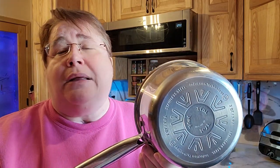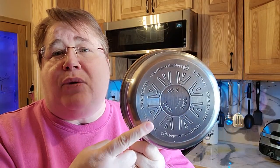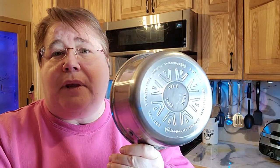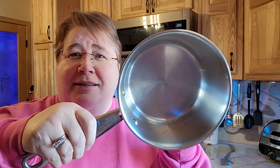And yes, I know you're not supposed to, but I'm lazy and I don't like to do dishes. I do actually put my pans in the dishwasher. But you know, I make sure that the bottoms and stuff are all cleaned up and there's not tons of garbage. But look at that, you guys. Can you see that? I'm so happy. So, thank you everybody who suggested things.